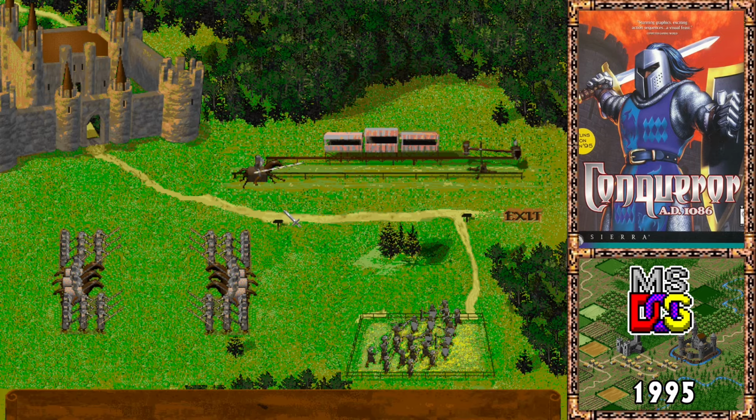Anyway, I think I'm going to leave it there. That was a very quick look at Conqueror AD 1086. I thought it was kind of interesting. It's not particularly good. The best part for me is the first-person combat, running around the castles. That's quite good fun. But the kingdom management seems pretty shallow. It's a shame that most of the buildings you can build are just a bit pointless.